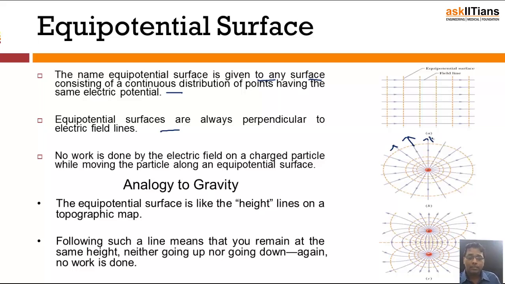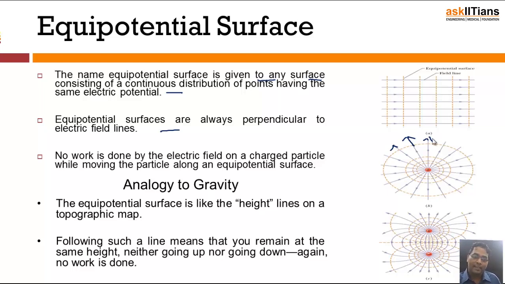You can give a kind of analogy to gravity. The equipotential surface is nothing but like the height lines on a topographic map. You would have seen lines drawn with the same topography or the same height with the same color. In a similar manner, all lines with the same temperature are drawn with the same color. That is a kind of equipotential surface as well. From these surfaces you can find out the same height, or whether you're going up or going down. If it's at a lower height, the equipotential surface is going to be wider. If it's at a higher height, the equipotential surface is going to be narrower, for the case of gravity.